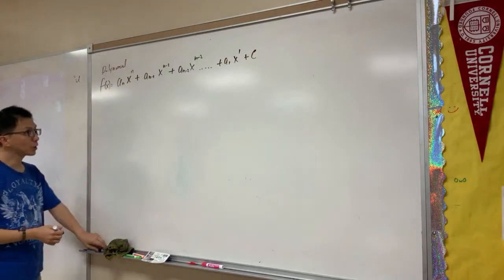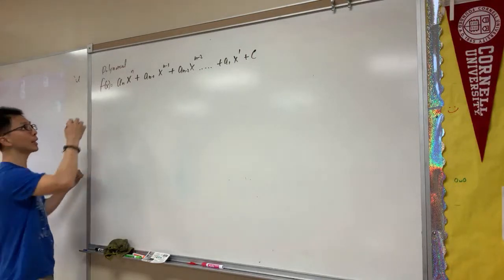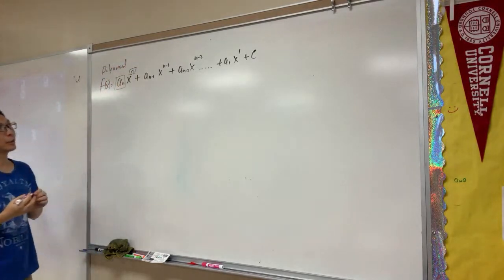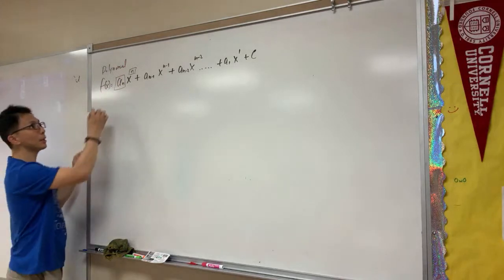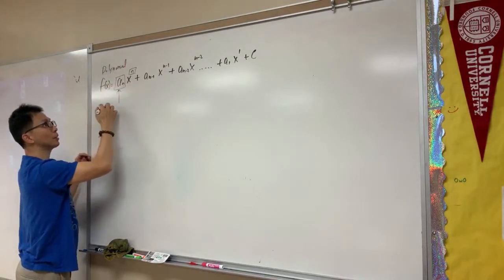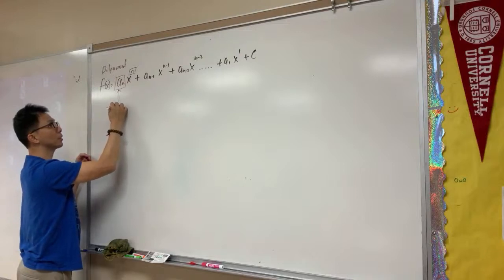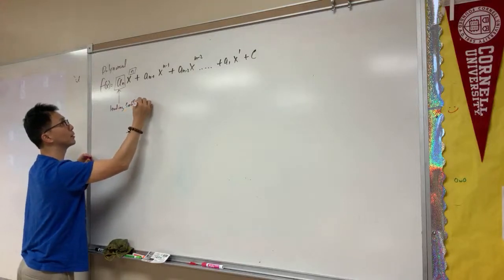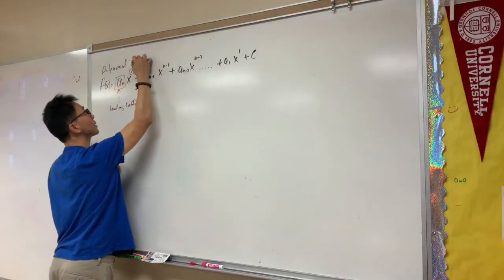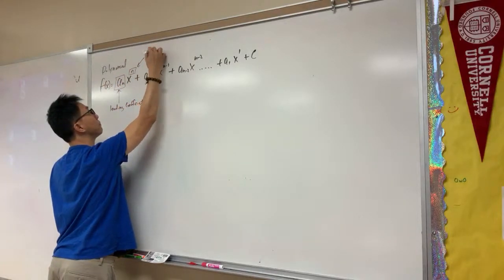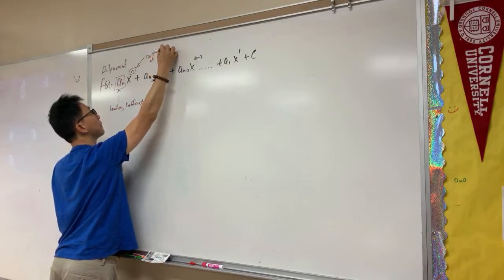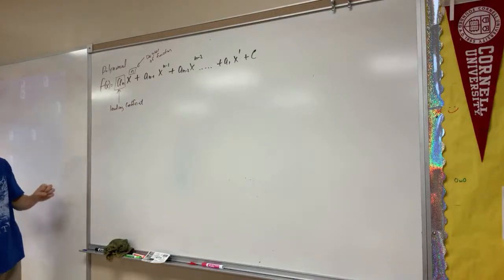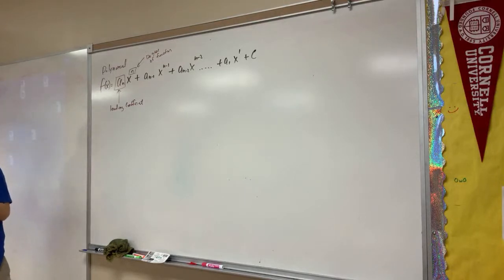Okay. So the only thing that's in color, that's the only thing that's important. So this one, there's a name for that, which is the highest one, which is called leading coefficient. And that n is gonna tell me the degree of the function. So that is going to be two things. So now let's review a little bit.